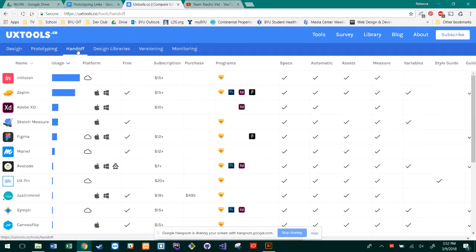And then handoff. I imagine these are a lot better at helping you hand off design specs, maybe even code. This one at the top here, Envision, from what I understand, is something you can plug into Sketch to help it have more interactivity. We use Envision in HCI, the IT class, at least in my group. It's super easy. You can just upload images. You don't even have to plug it into anything. You can upload hand-drawn images, kind of like Pop, and it does the same thing. Awesome. You can make links and stuff.